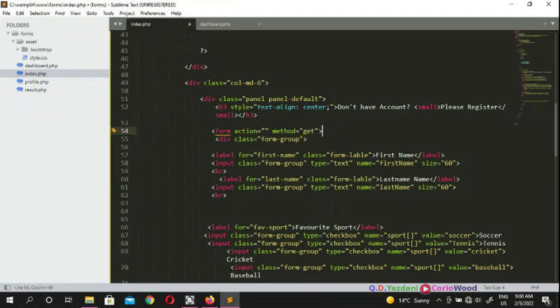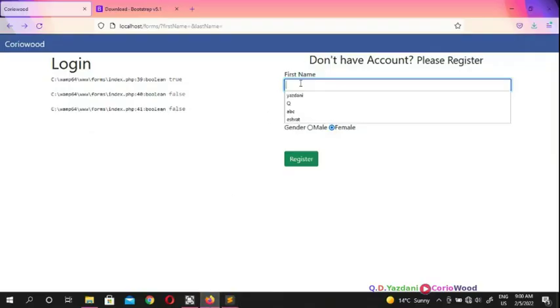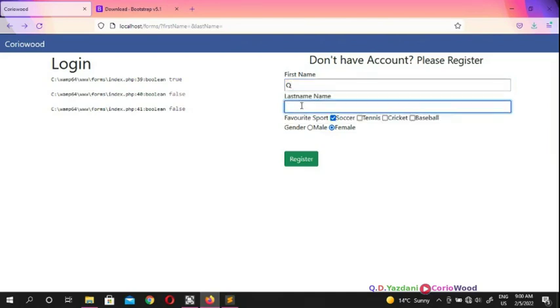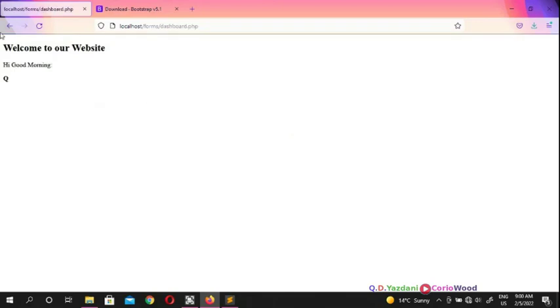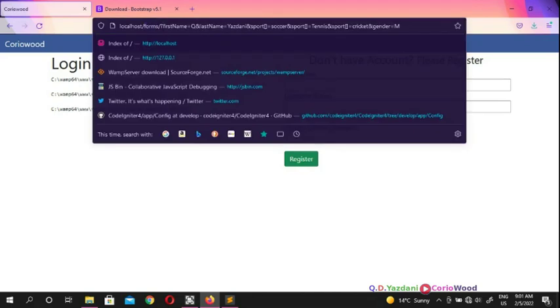All right, so how are we getting the user data? If you remove that one and put a GET here, and when we come here and say our name is Q and our last name is Yazdani, for example, and my favorite sports are all these three, and I say male, and I register here, I have to refresh, and if you look here, it says localhost, the forms, and then there is a question mark.